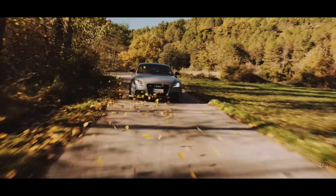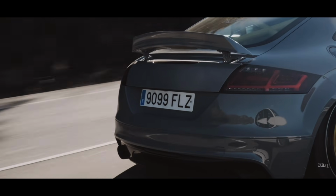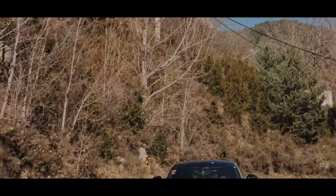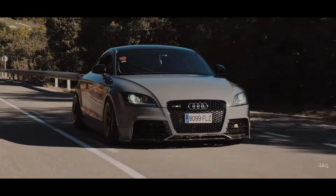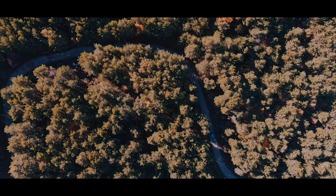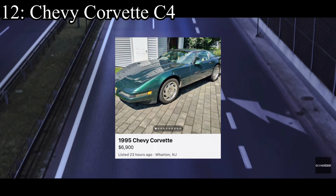That motor, by the way, and horsepower is the exact same that you could find in the Mark V GTIs, which are very popular cars, obviously, but this time it's all-wheel drive and looks a whole lot more sporty. I've gone on record saying that I don't think the second gen Audi TT is the best looking. I think it's actually the weakest looking, and I stand by that, but the performance of it's kind of a bargain.